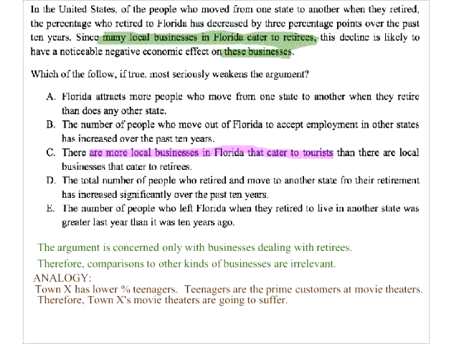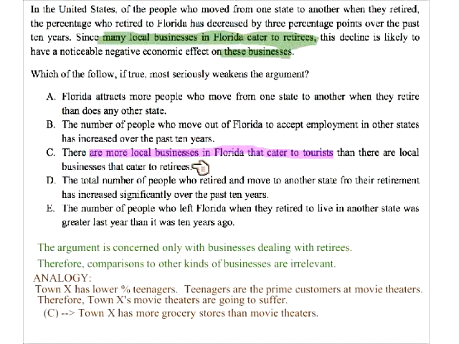So this has the same problem as the previous argument does, but choice C is kind of like saying that Town X has more grocery stores than movie theaters. It just doesn't have anything to do with the argument. Because fine, there might be more grocery stores, but so what? A grocery store is not an alternative to a theater, so that's not the point. If this was some other type of business that would siphon business away from these businesses, then sure. But only that.